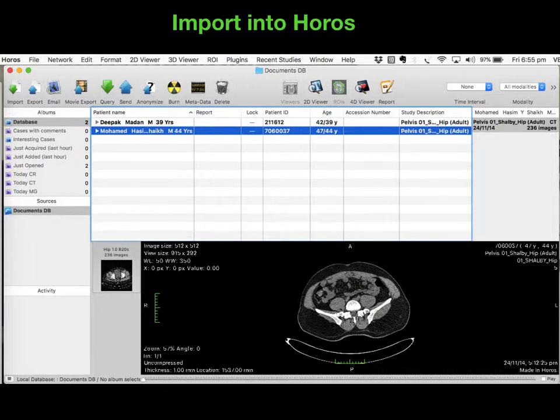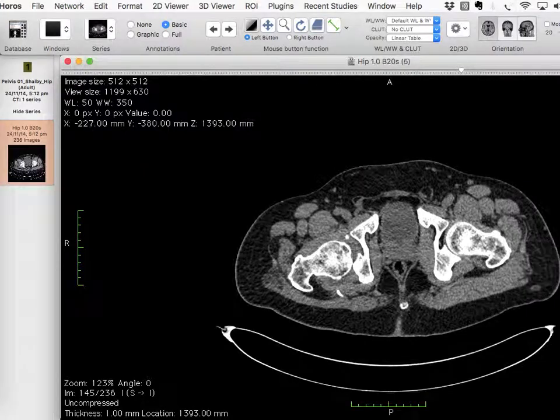So you can see that this patient, Mr. Muhammad, has this CT of pelvis here, and when you click on his files, all the CT images on axial sections start appearing. Once we have done that, we go to the 3D viewer, again number 6 from the start. So 1, 2, 3, 4, 5, 6, and the seventh one is the 3D viewer format.